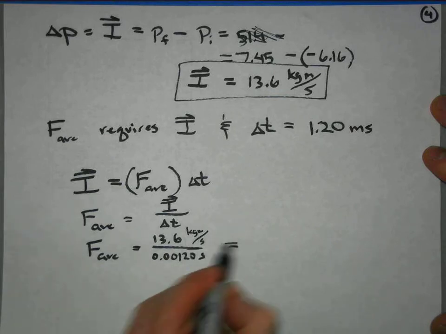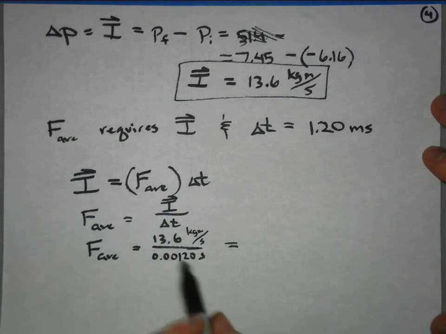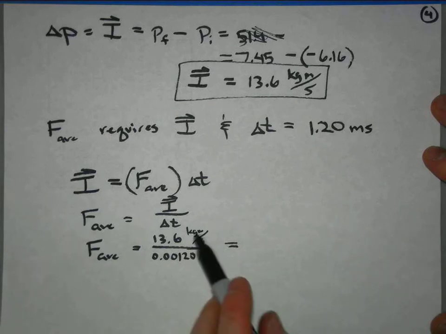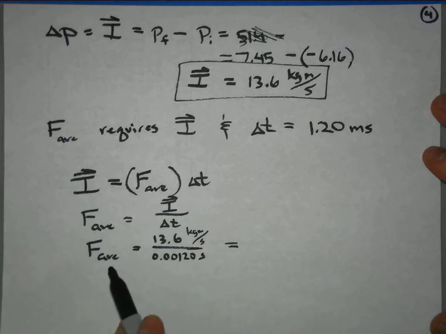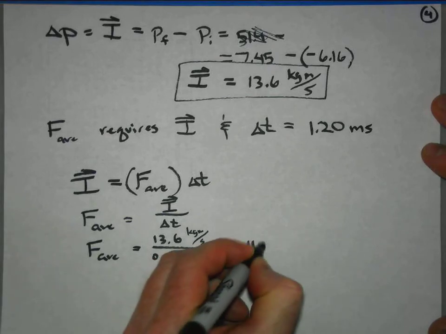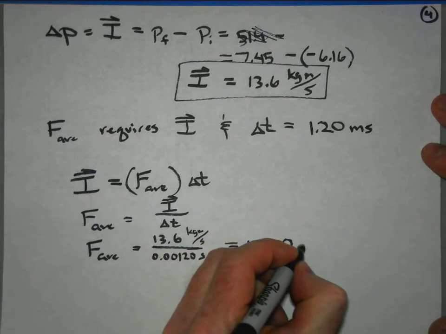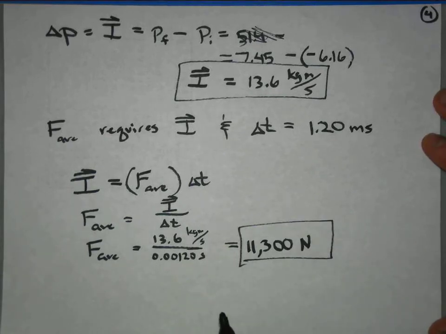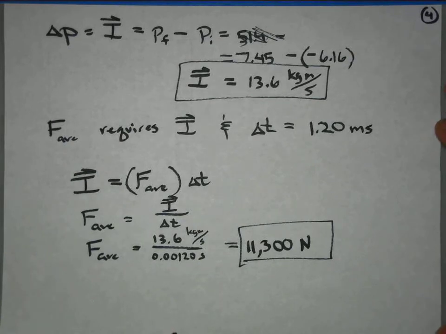Yeah. Sorry, I was looking at the units saying to myself, well, wait. When I cancel seconds, I get kilogram meters, but that's not what's happening. We're actually going to end up with kilogram meters per second squared, which is a Newton, which is what we want for forces. Awesome. And so, digressing about the units, sorry about that. We do this calculation, and we get the awesome answer of, for sig figs, 11,300 newtons. Wow. Okay, so we have found the average force that's acting on the ball during its interaction with the bat.